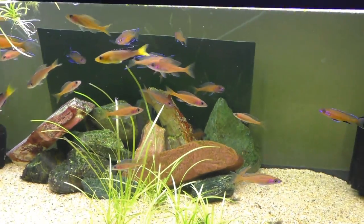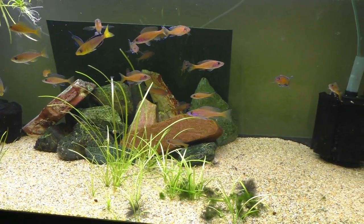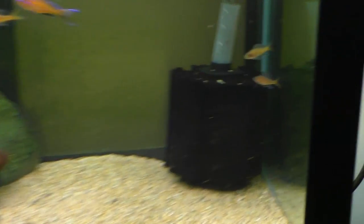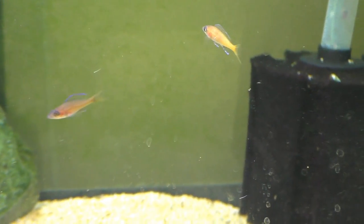One of the other reasons these fish are quite a bit more expensive than your standard fish is, they only have spawns of about 3 to 7, and they take forever to grow. So this spawn right here, these two little guys, were the last spawn from, well, maybe this was January, February when they spawned, so maybe they have this year.